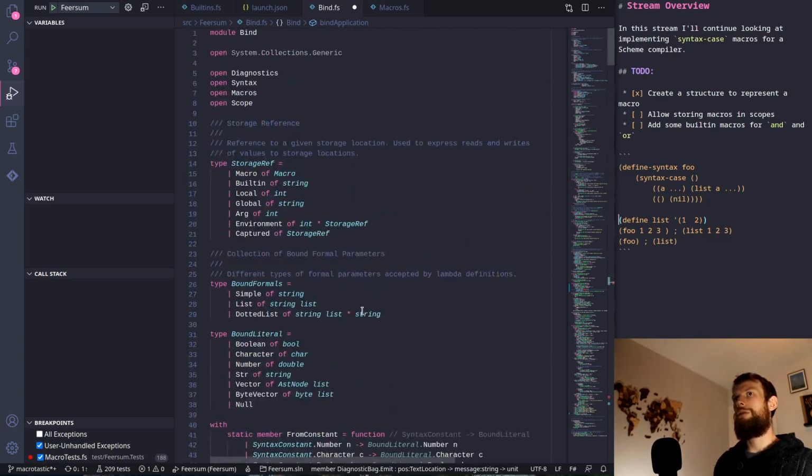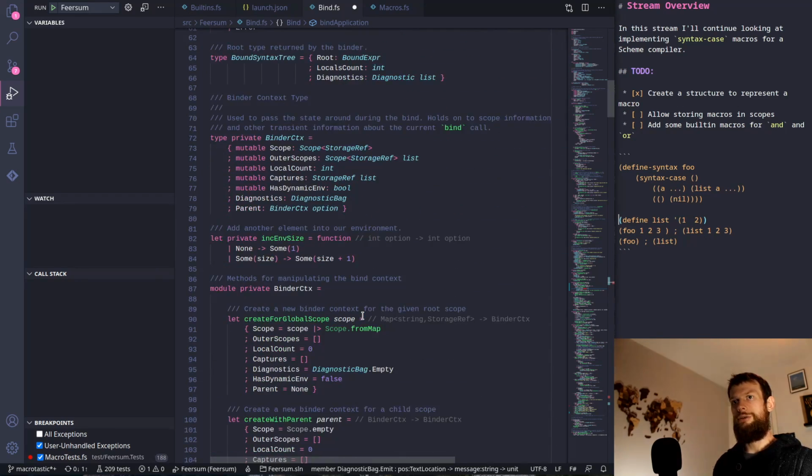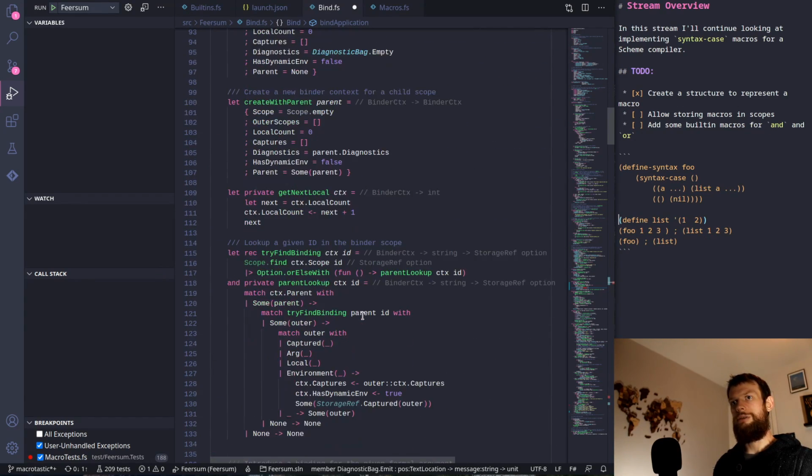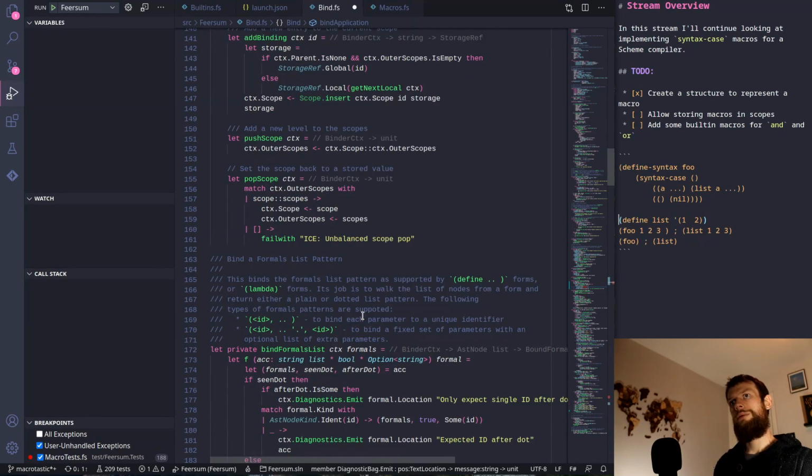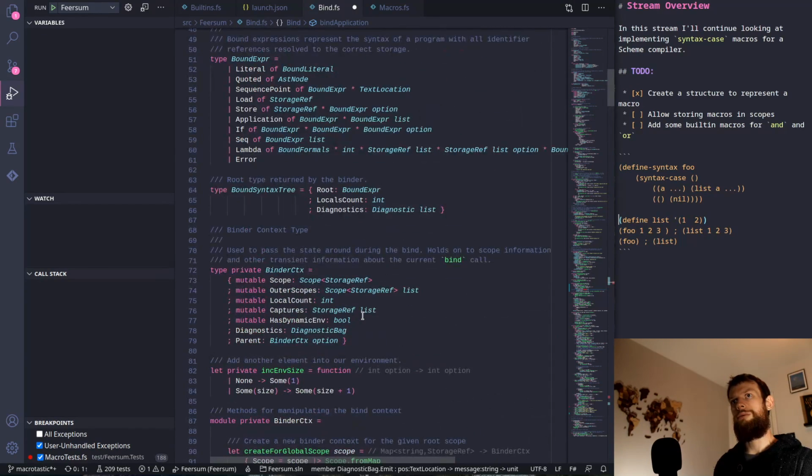In the binder context, we don't have a method that actually just takes a diagnostic and buffers it. So diagnostics bag.